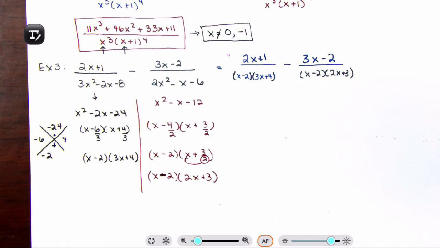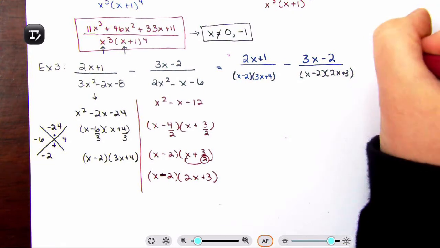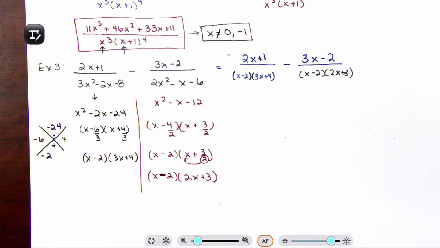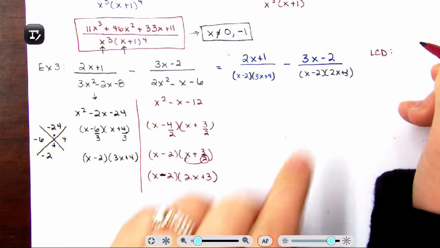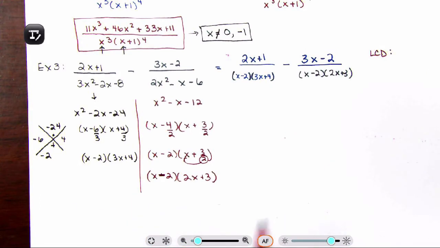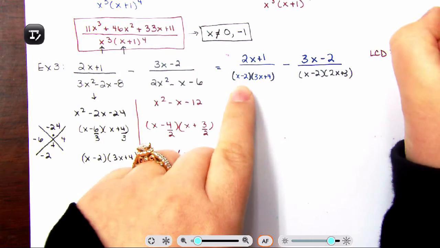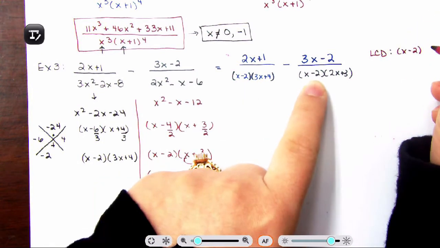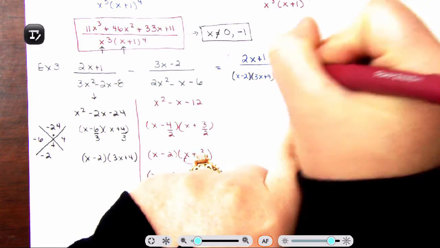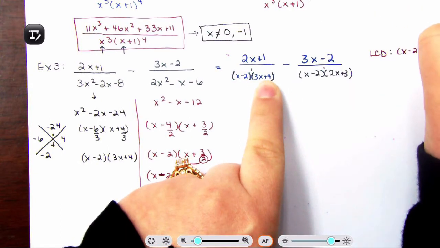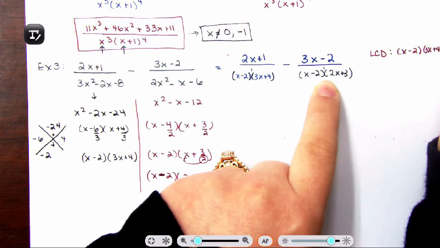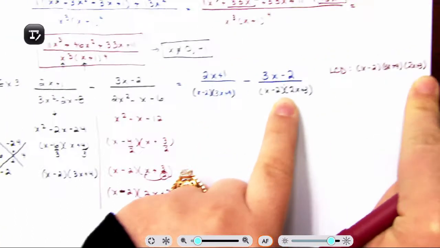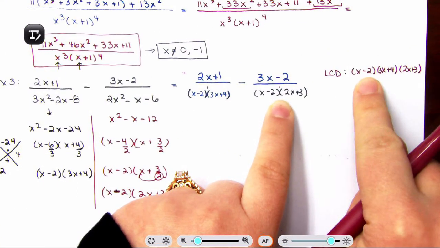Now, step number 2 is to convert to a common denominator. So you're going to create that LCD. Do you really need to create that LCD and write it out? You can if you want to. Usually what I do is I just ask myself what is missing. For every single different bubble, you're going to write down the highest quantity of that bubble. So for example, I have an x minus 2 bubble, and the highest quantity of that is with an exponent of 1. I have a 3x plus 4 bubble, with the highest quantity of 1, and I have a 2x plus 3 bubble. So this is going to be my factored common denominator.